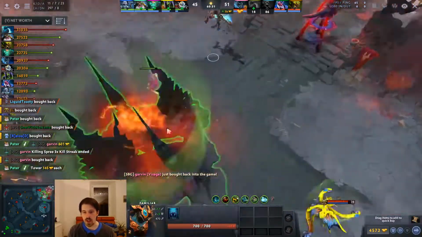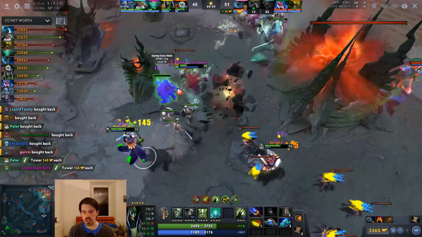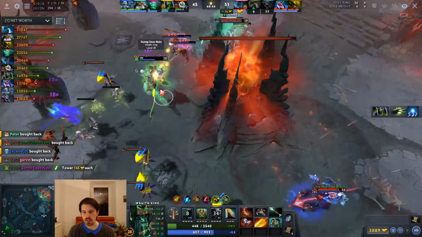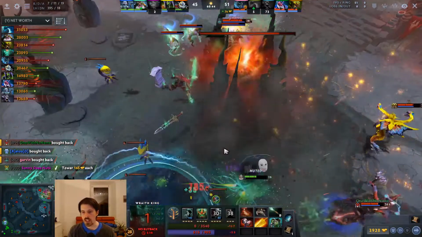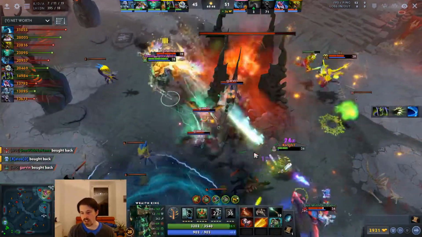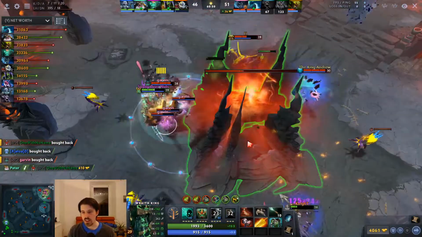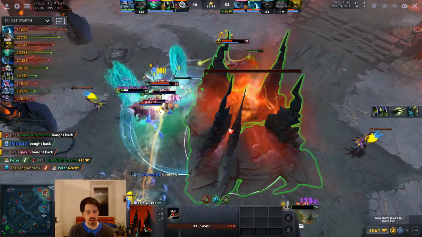So he bought back now, and again, you want to just try to hit those heroes, especially the ranged heroes, the squishy heroes like Rubik. But Wraith King, of course, is also a hero that does a lot of damage, so you're going to take him out eventually. But he has so many lives, and it's difficult. So the throne is getting incredibly low, and it's going to go down.